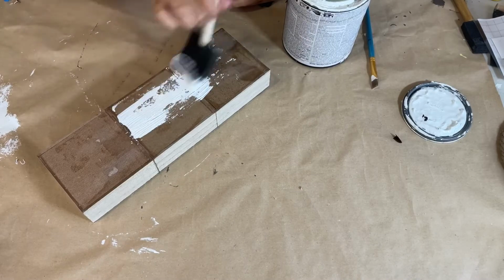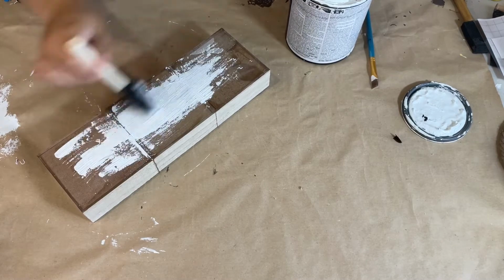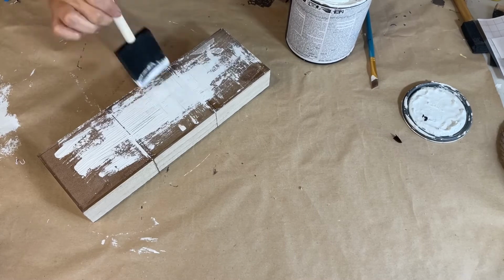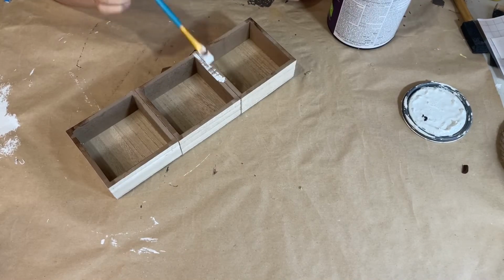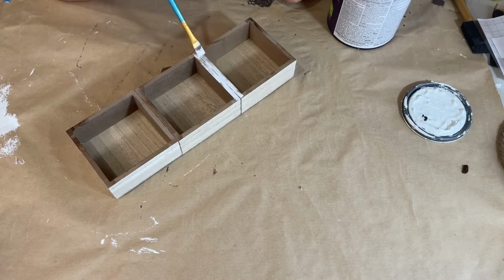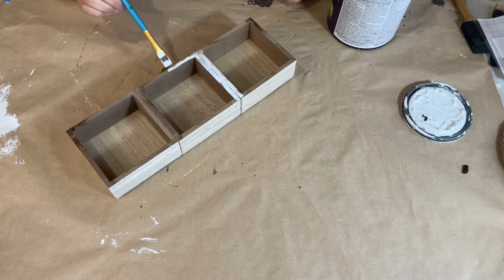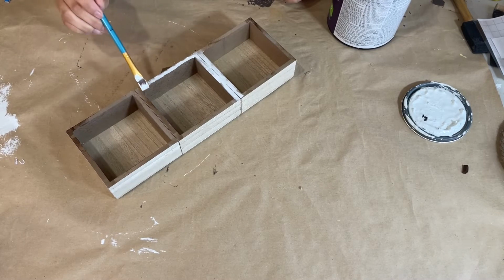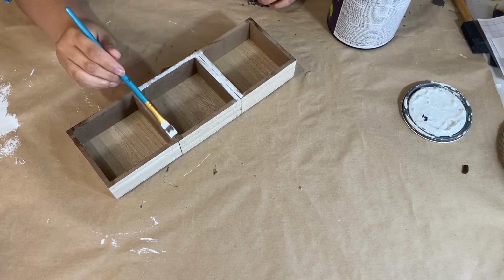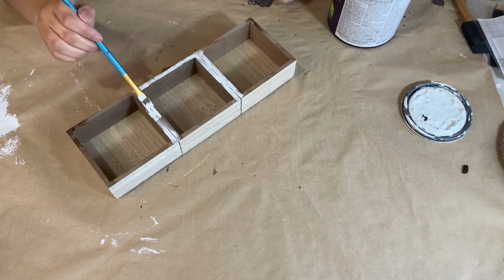And then you guys, I was feeling like the front or the top needed a little bit of something, so I took the same white paint and a smaller brush and painted the rim and edges of this piece, as you see me doing here, because I thought it would look nice with the bottom as well. I really love how it looks. And again, I didn't do it perfect. I did it so that it looks distressed and I really love it. As you can see, it's absolutely not perfect, and that is what I am going for, the farmhouse look.